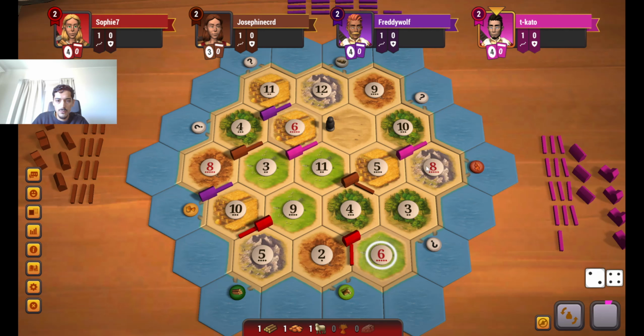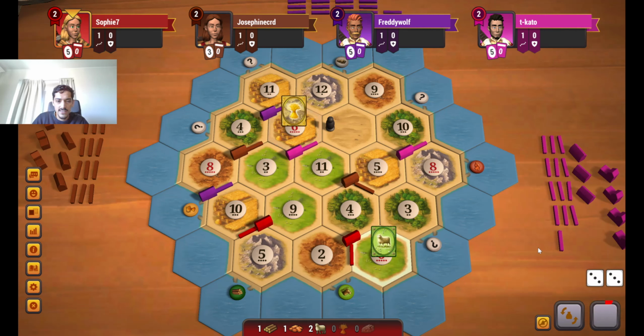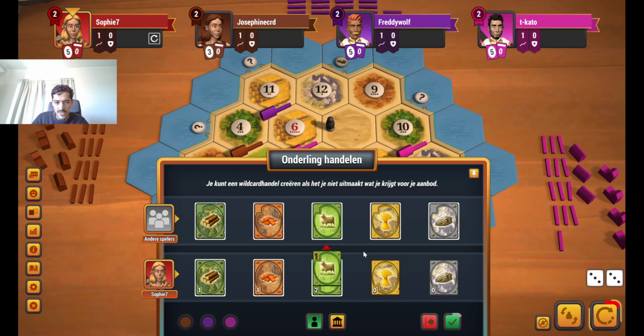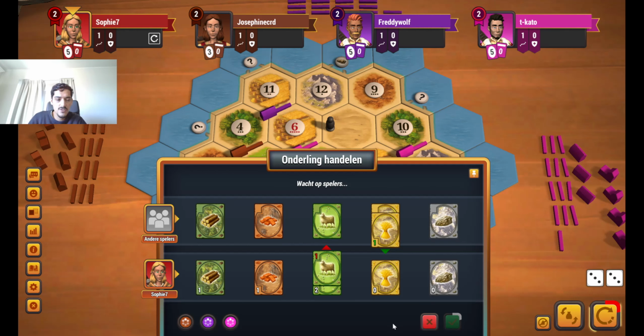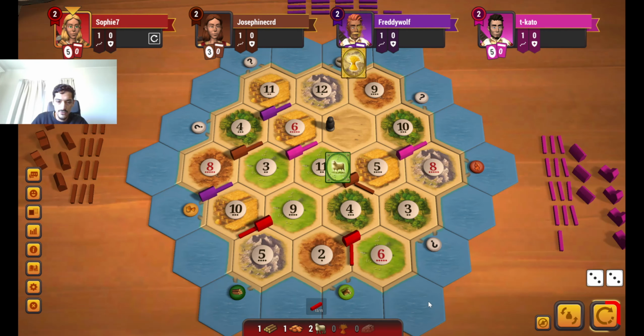So definitely want to block this 8 ore, I think, preventing him from getting a development card. But we might not be able to do that. So, I think offering a sheep for wheat is a pretty good trade. So let's try to do this, because purple needs the sheep and I need the wheat. If we can get an early wheat, that would be fantastic. And we do get the trade, so that's really good.